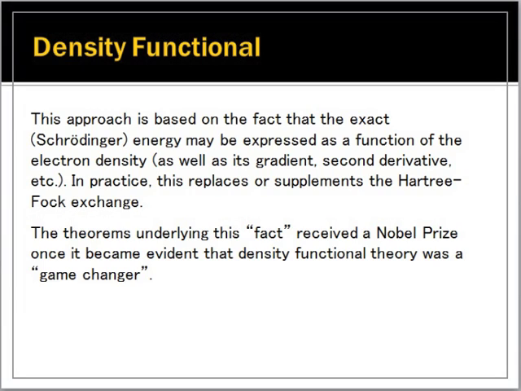The most important proof is that the exact energy that you can get from solving the Schrödinger equation may be expressed exactly as a function of the electron density. Now, I don't know what that function is. There are some clues to what that function is, but you can actually prove that if you knew what this function was, you could actually write a formula which says exact energy equals some function of the electron density.